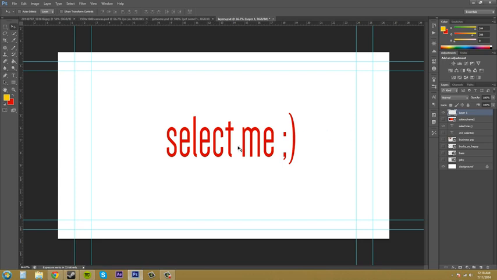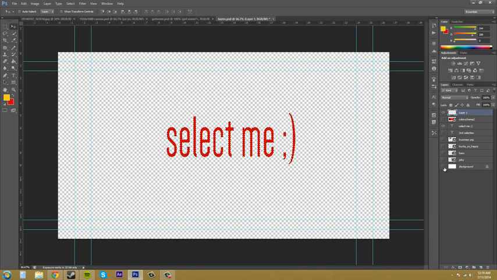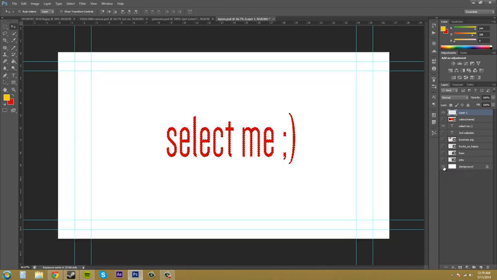So we're going to create a selection from this layer by holding Control and clicking on the thumbnail. Now our text is selected, and you can see that the area around it is transparency also.